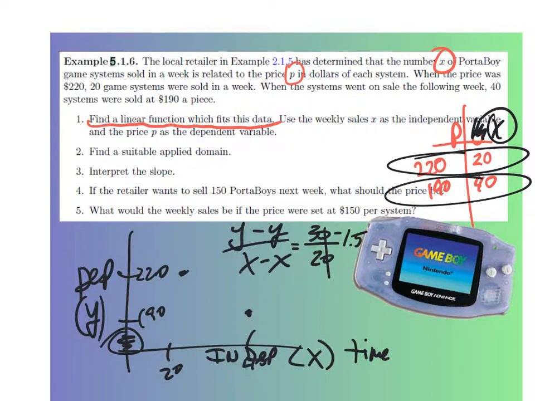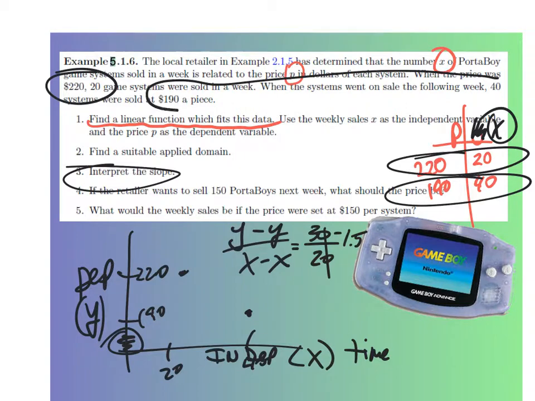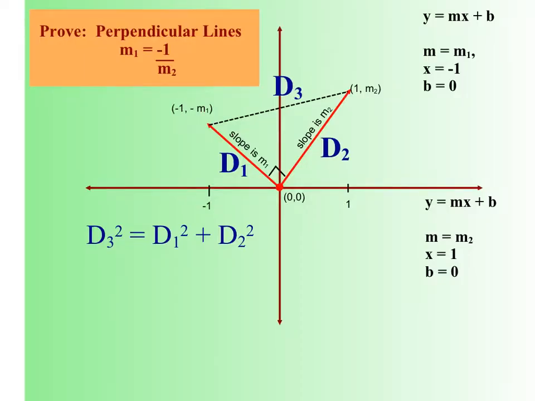Okay, so then that's getting into the interpreting the slope thing. The main thing I'm trying to show you is that we're just giving real world context to something you already know, which is how to take 2 points, that point, and these are far away from each other, but that point, and take 2 points and make an equation for it. We practiced that yesterday. All right, so now let's talk about when lines are perpendicular or parallel.